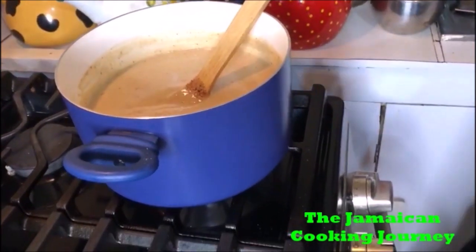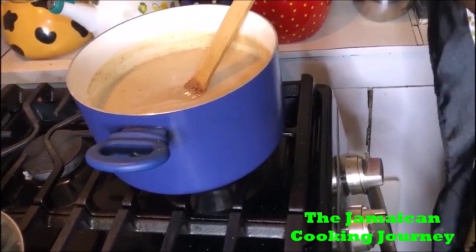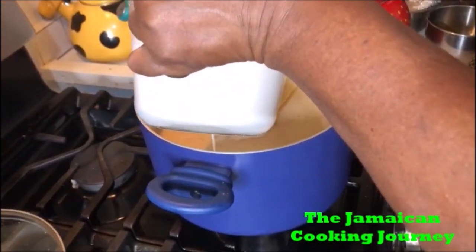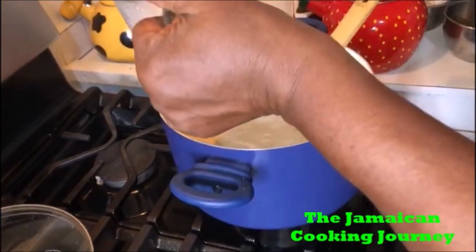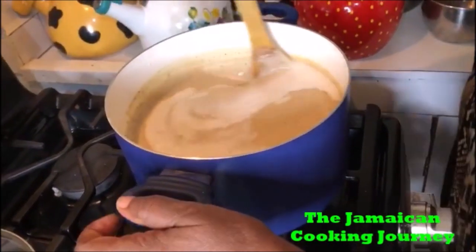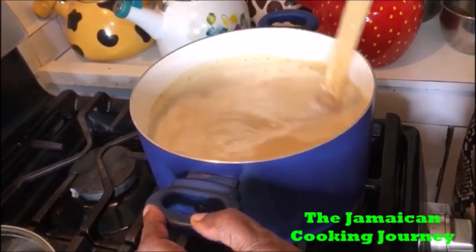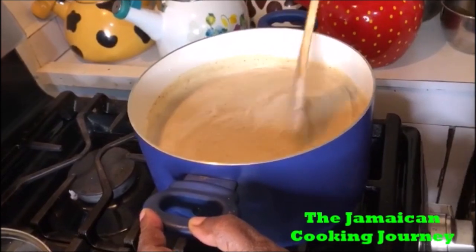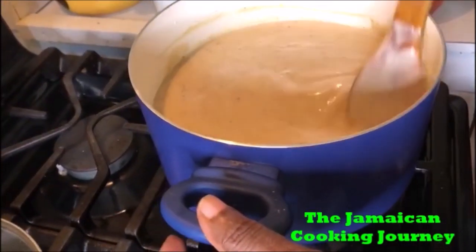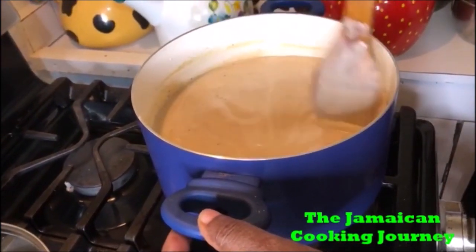So now you can take the chance of adding your coconut milk, so you will have an idea. I'm going to throw about a little less than half of mine, and that would be it. As you stir, you want to dissolve this as it goes in. You want to gently fold it in. Remember, when folding in, you scrape around the sides of your pot and make sure everything is well mixed in.